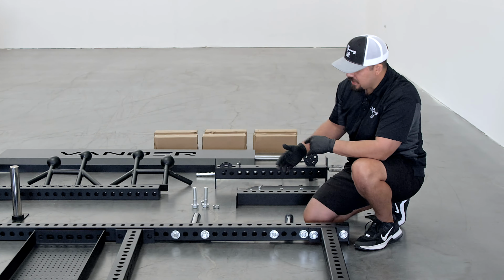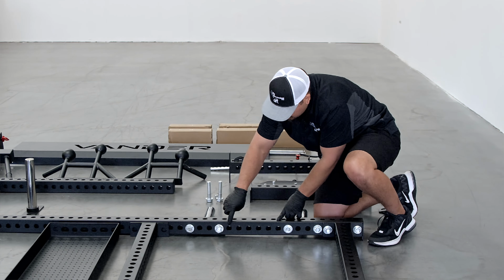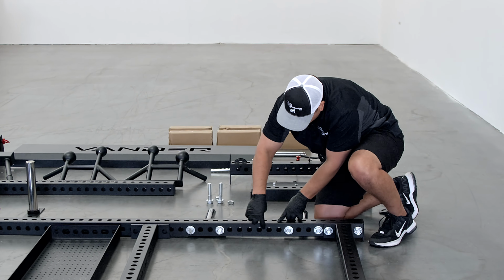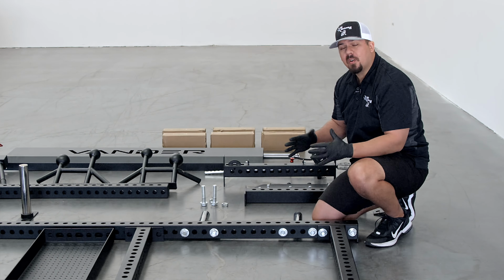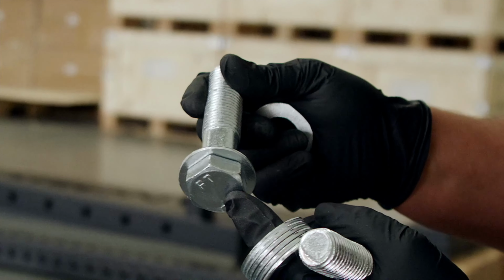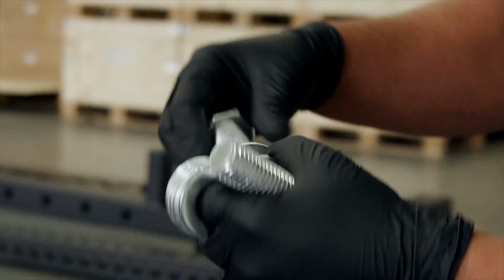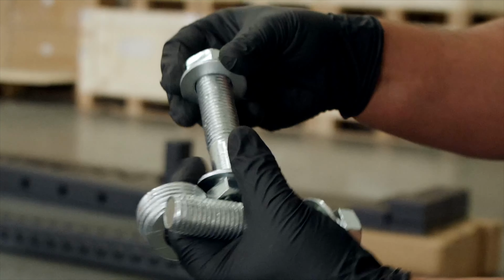On this step, it's important to note that in between each storage peg, you've got 6 holes. This will allow for proper spacing between your stored weight plates. It's important to note during step 2 not to tighten any of your assembly bolts until instructed.